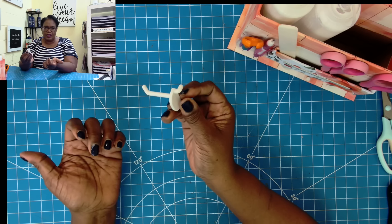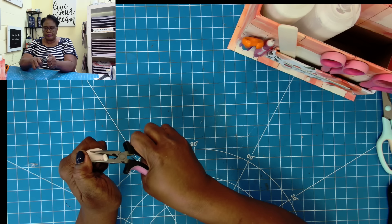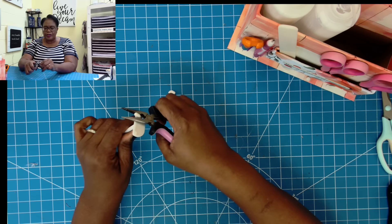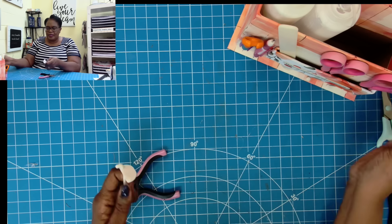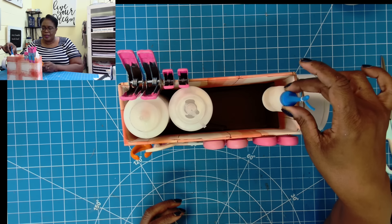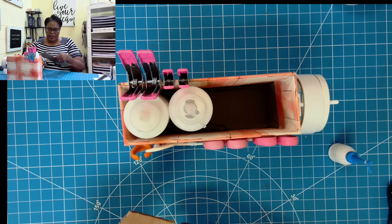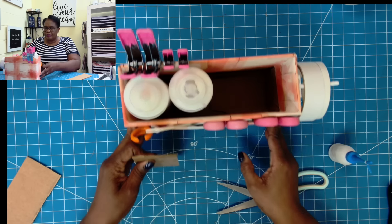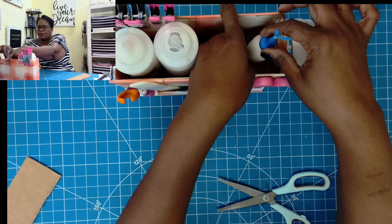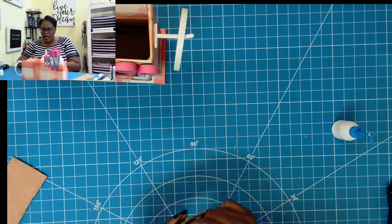Here on the side I added this little handle so that we can take our tape and now have a place to hang our tape. This is simply one of those plastic Dollar Tree pegboard pegs. All I did was take my wire nips and apply some pressure to snap it. You can see how flat that snaps — I did it on both sides. It takes a little pressure, but once you get it off you're going to have this flat piece. Then I used some hot glue to glue that on, and now I have a place to hang my tape. I'm going to need a place for my glue, so I am just going to do something very elementary and create a little shelf for myself. I'll put that shelf right in there — that'll hold my glue bottle.